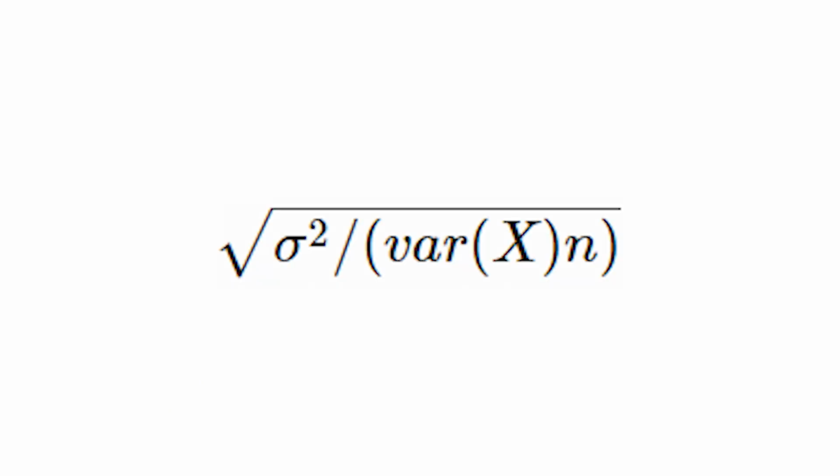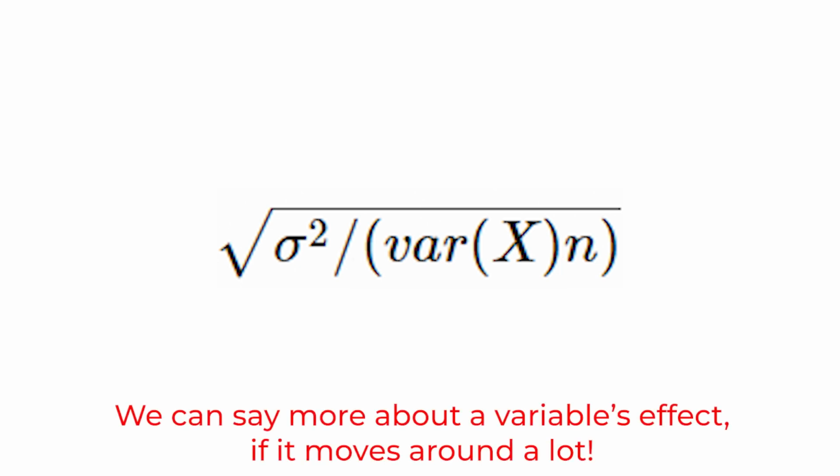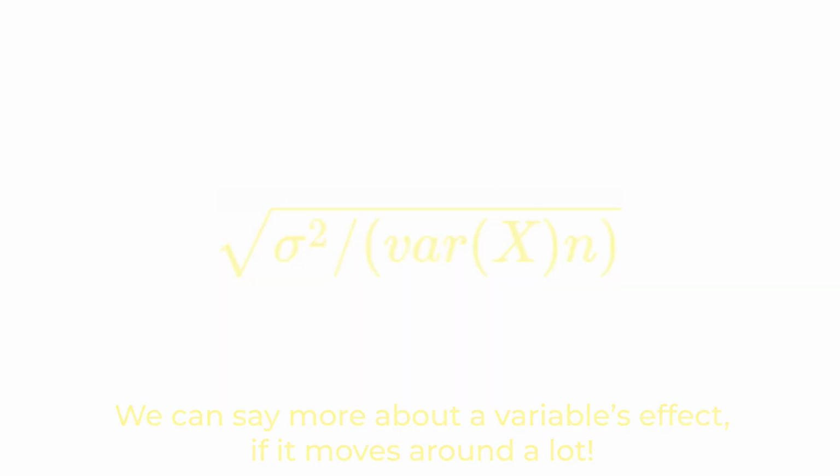So that's one thing that goes into our standard error calculation: the precision of the model, how much predictive power our model has. The second term that we see in the denominator is the variance of x. What's going on here is that we can say more about a variable's effect if it moves around a lot. The reason for this is quite intuitive. If you see a variable moving around quite a bit, then it will be very easy to see whether the outcome is also moving around at the same time, right? If x is moving around a lot and y is basically staying still, then you know that there's nothing happening there. But what if x is just moving around a tiny little bit and you don't see y changing much? Well, maybe it's just that we can't see it because there's not that much movement going on.